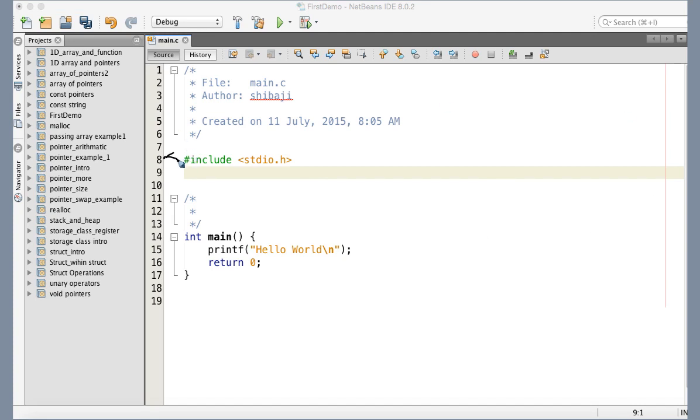Here, this is actually called the preprocessor directives. The preprocessor directives are instructions to the compiler. That means this include command is for the compiler, that we are telling using this operator hash. So if the compiler finds anything starting with hash, it understands that it's for the compiler. So the include command tells the compiler to include this file with your programs.